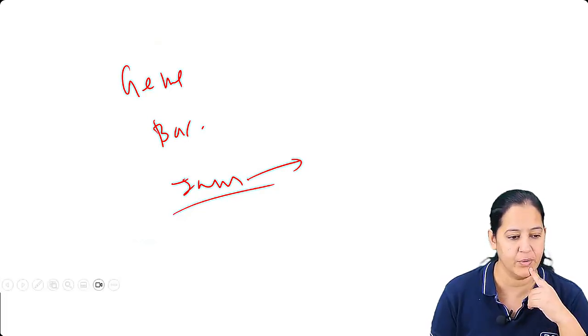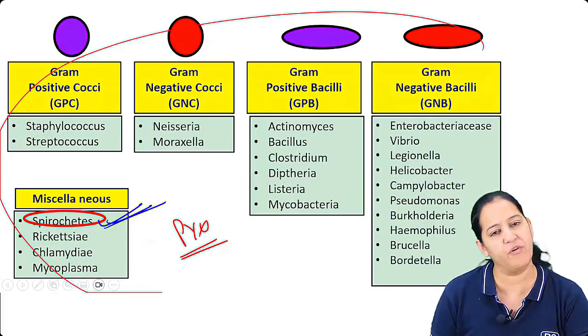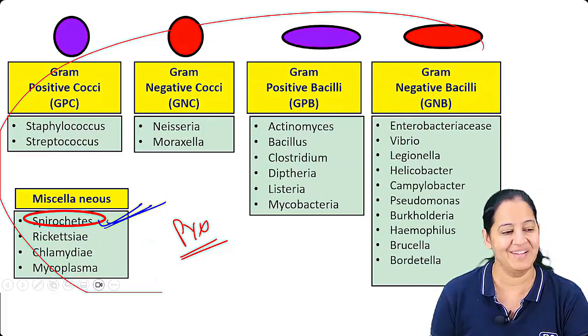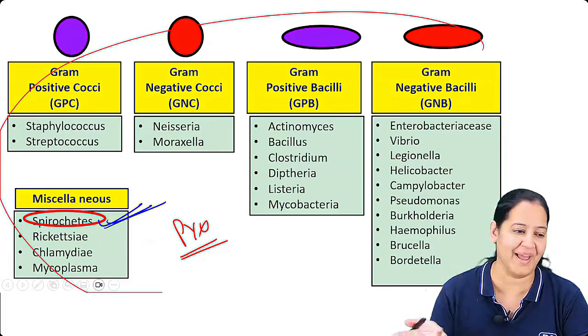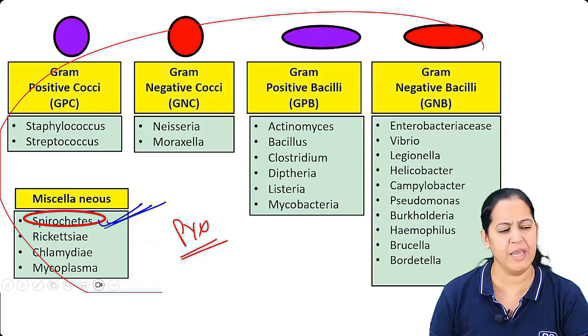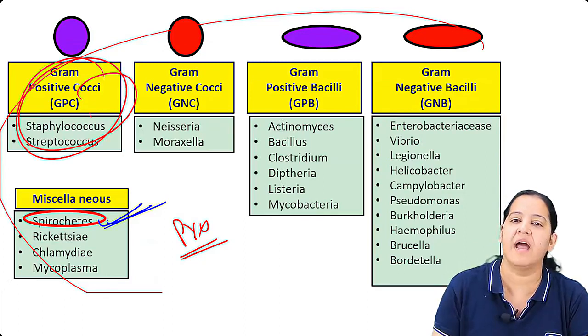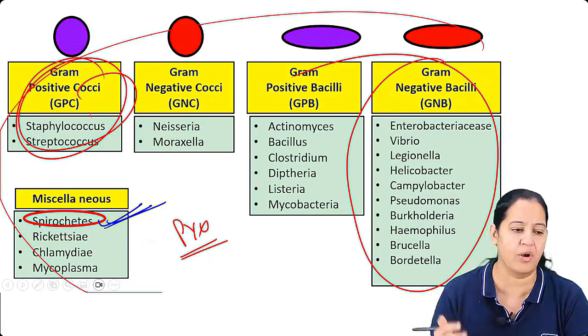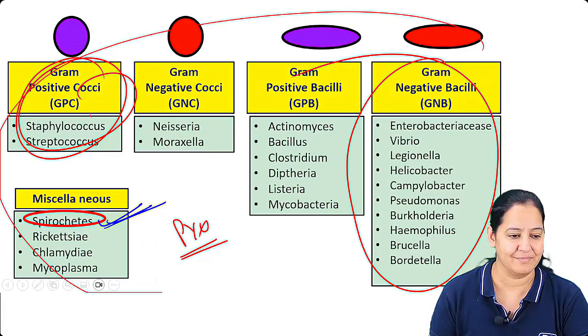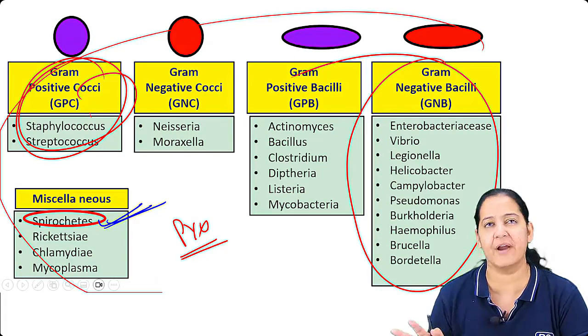Don't worry. Okay, charts are little bit incomplete. The small bacteria are not covered. The big bacteria are there. So for last time revision, they are sufficient. The small में चार तो लाइनें हैं that you have to learn. Among these, they all have equal importance. I cannot say, but yeah, they have the equal importance, especially gram-positive cocci and gram-negative bacilli. You get many questions, but you have to read all. Anyways, you cannot skip. If you forgot, you can read the charts only. And timely charts are the best. Have you tried it after the lecture? So please read the charts. It is the exact replica of whatever I taught you.